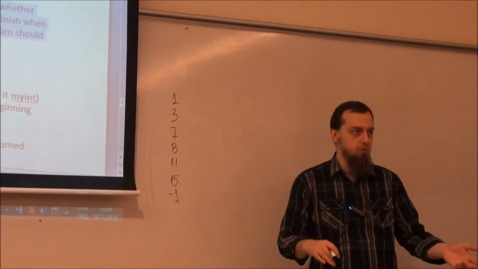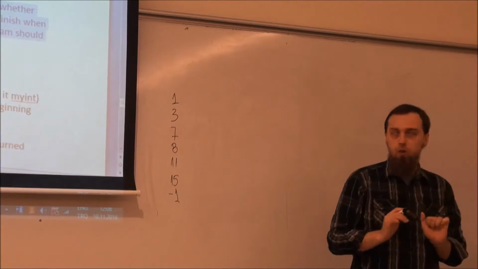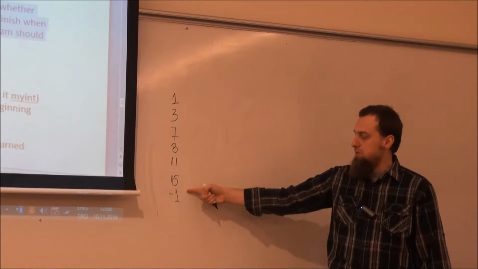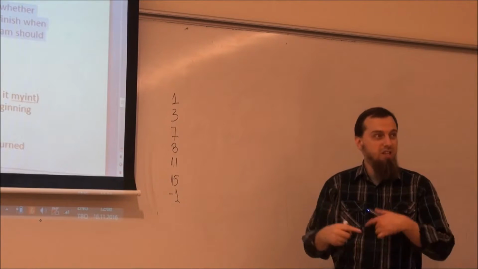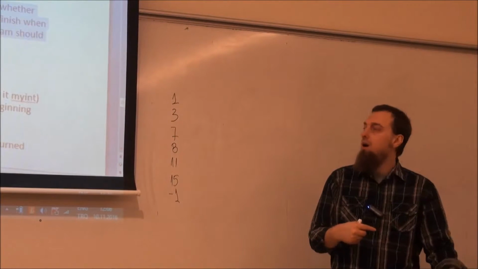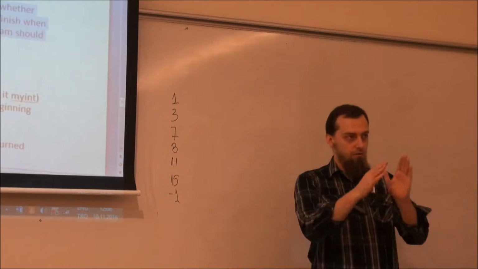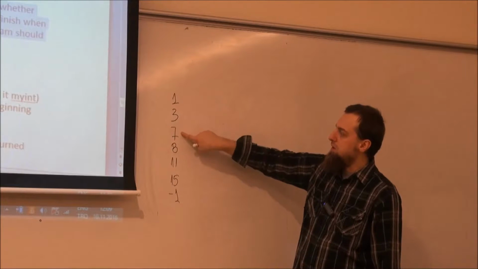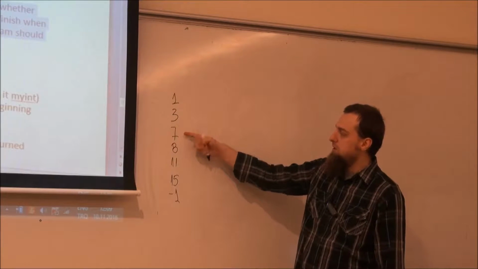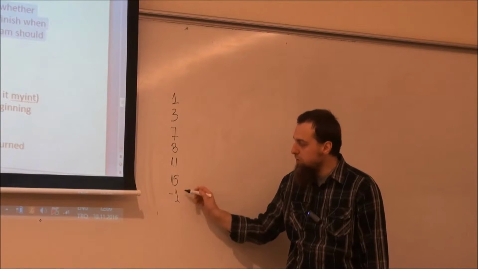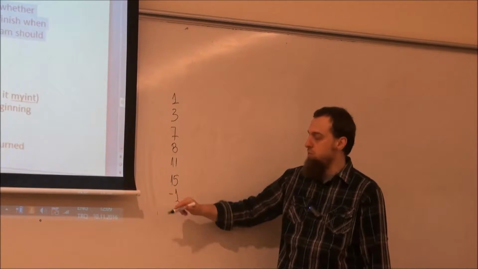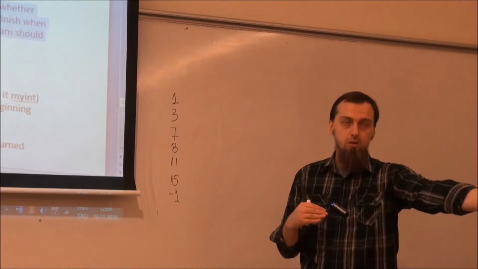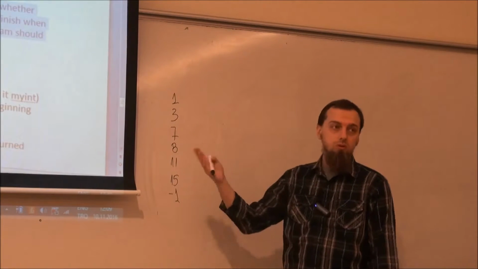I don't want to give any other input. Our job is to check whether the sequence of numbers that I've given, the consecutive numbers one by one, are in ascending order, if they are sorted. For instance, 3 is greater than 1, 7 is greater than 3, 8 is greater than 7, and so on, up until the end. We don't count -1 as part of the sequence. So we see they are in ascending order, so this should return true, okay?